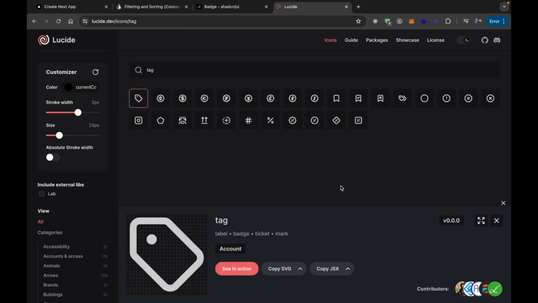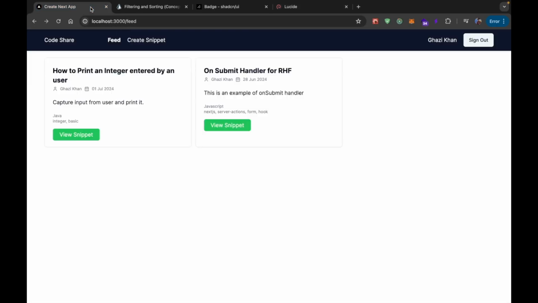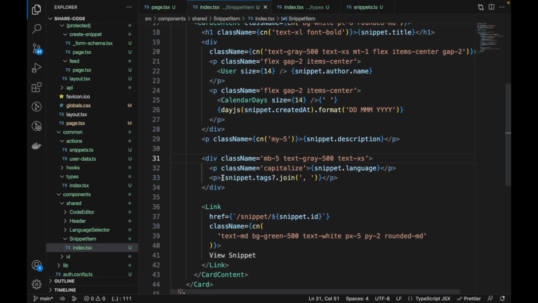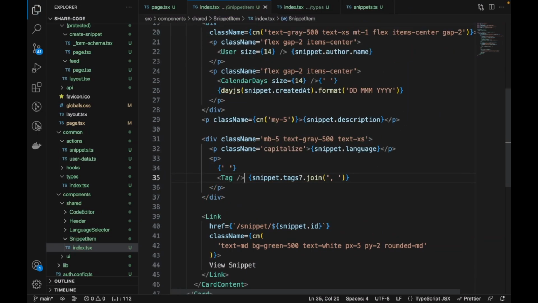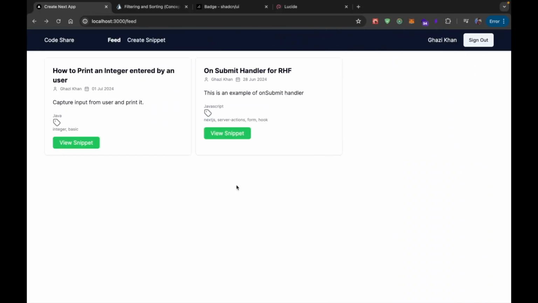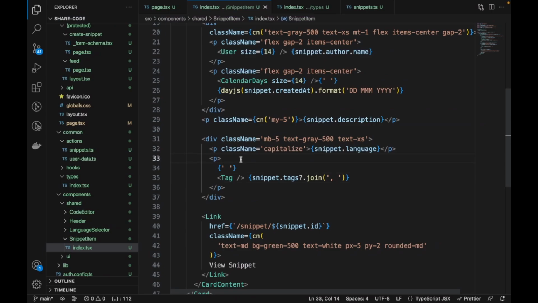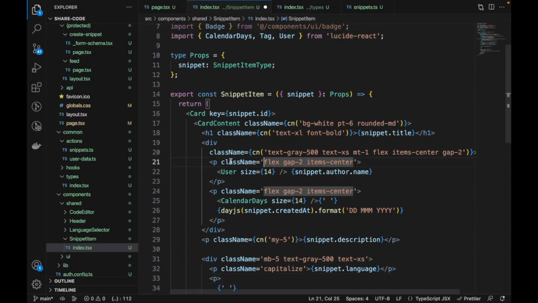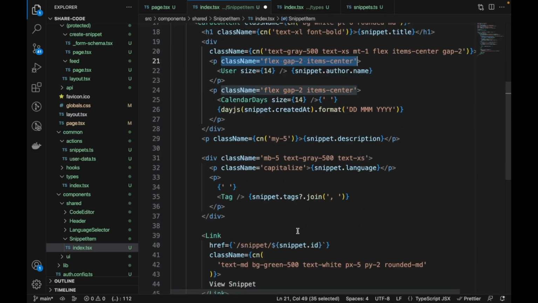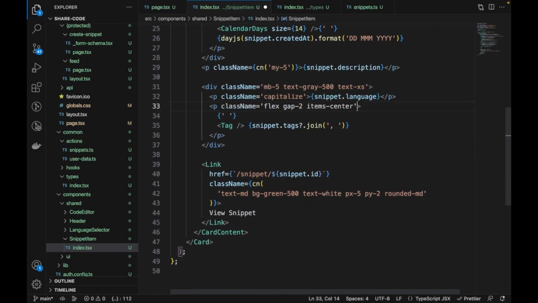Yeah, this is okay. Tag is the icon name also. Let's add that icon, Tag from Lucide. So for this, I think again I will have to give this class to the p tag. Correct.